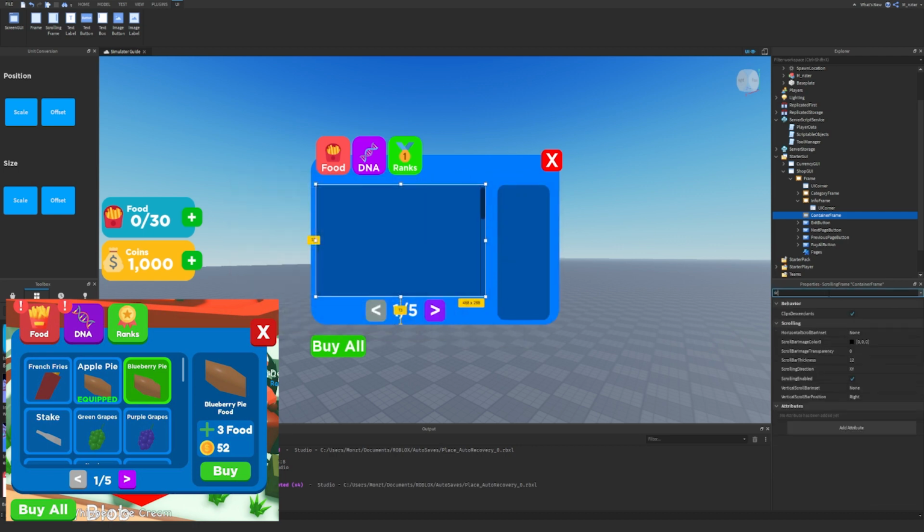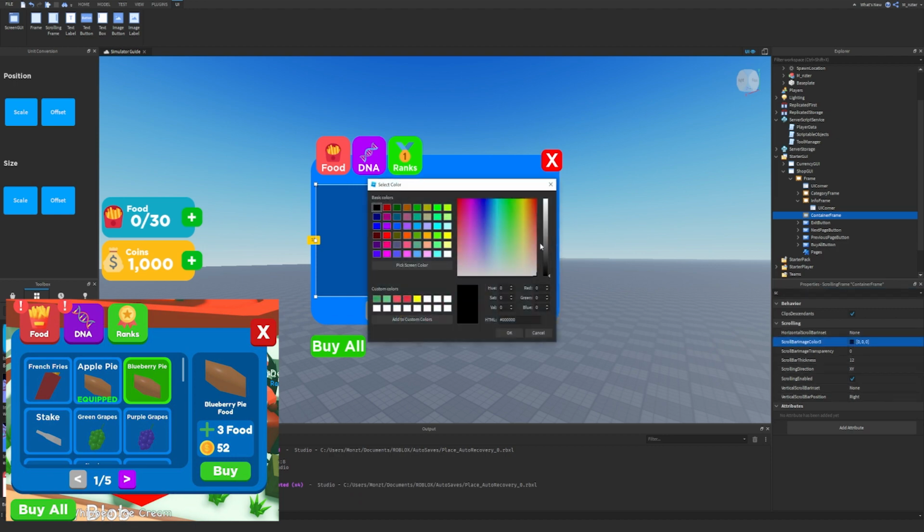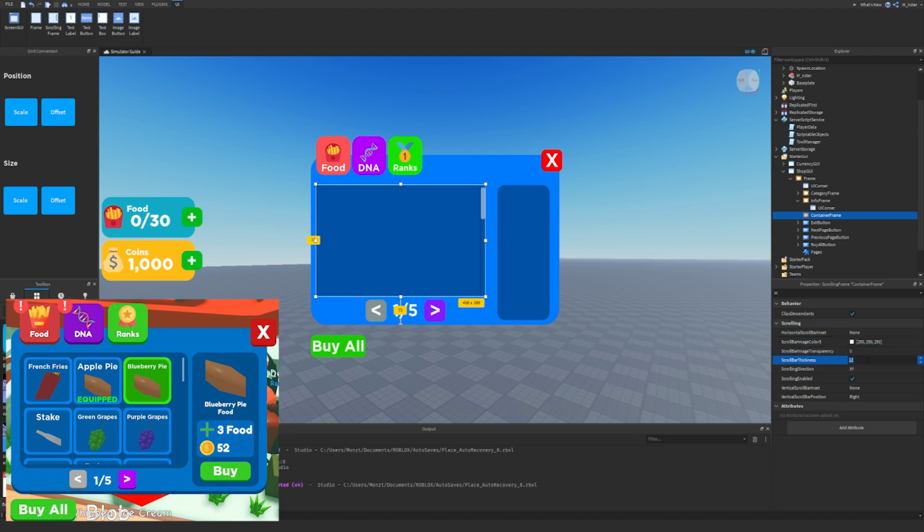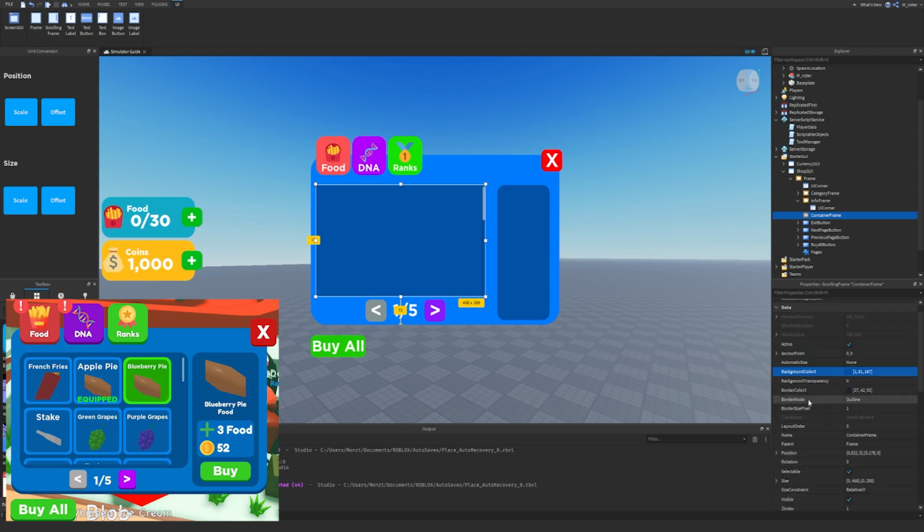There we go. Now we're going to want to make some adjustments to the scroll bar. The color for the scroll bar is about a gray, it's kind of like a bright white almost, I would say. It's like kind of like that. It's not bad. The thickness of it is, I don't know. Let's try a 6. Yeah, maybe like a 7. I don't know. We'll try a 7. The scrolling direction should just be Y. And then another property that we want to change is, come down to data, and it's actually the border size pixel. And then we'll change that to 0. And we can see that that really ugly pixel went away. So there we go. That's nice.